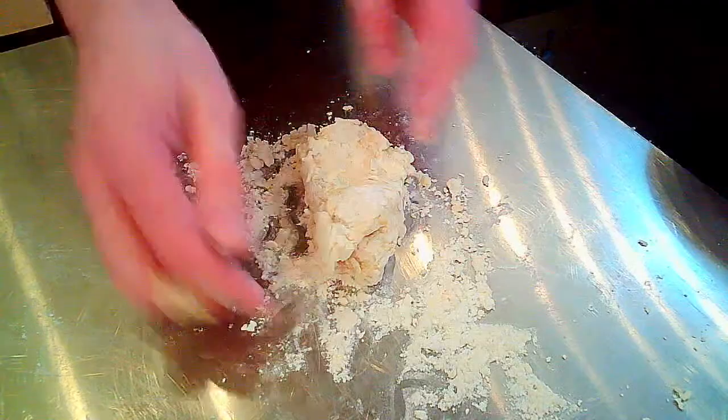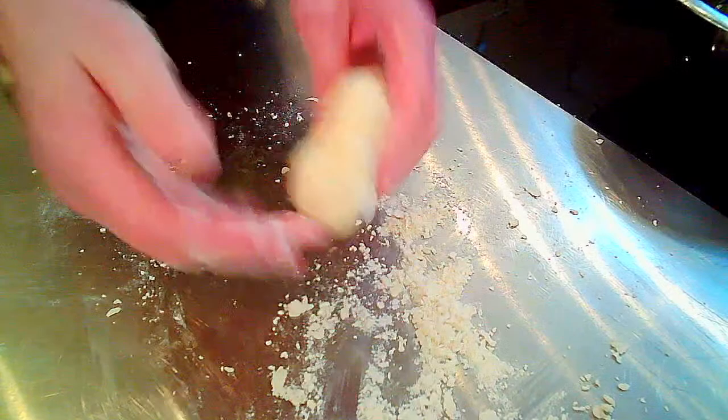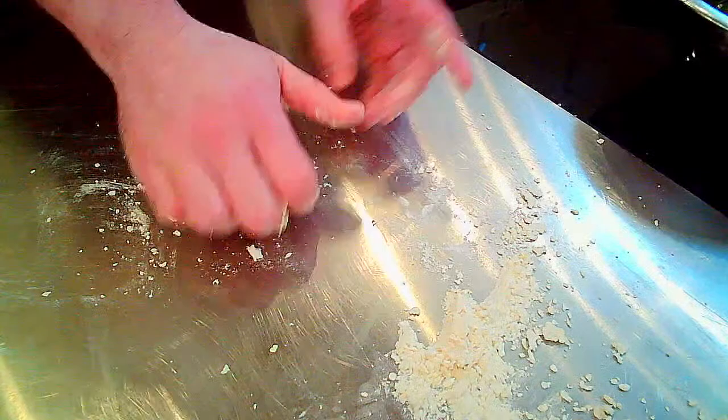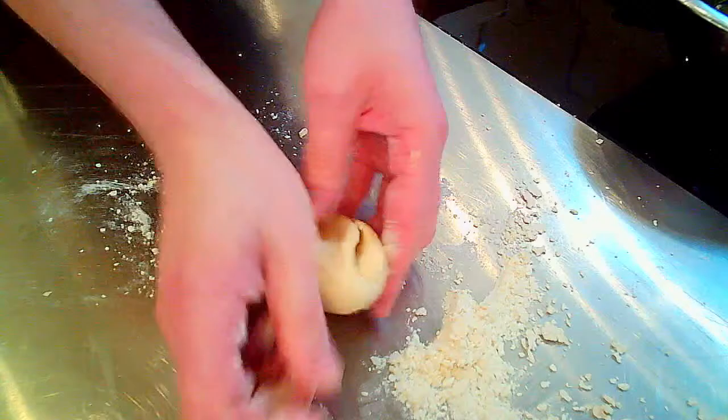Now, with pasta, this takes 2 minutes tops. Unlike our soda bread, unlike our flatbreads, this is a really quick, really simple, really speedy way of creating a beautiful dough. You can see already I've got that slightly smoother edge to it. If I pull it apart, it begins to look more like Blu Tack rather than crumbly. So pushing forward, folding back, giving it a twist. Really easy. How do I check this is ready? Now, I mentioned that we're using strong flour or bread flour or double zero flour.